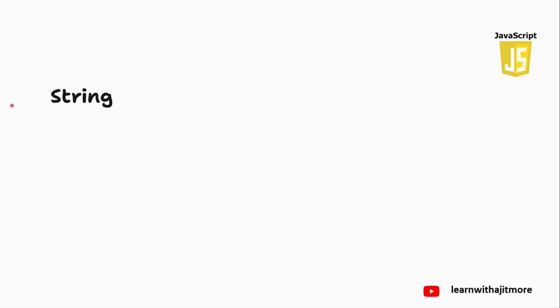String. String data type. Now, string is any sequence of characters enclosed in a single quote or double quote. In JavaScript, it doesn't make any difference. You can use single quoted also or double quoted. Both are string. Because in JavaScript, there is no special data type called char as we have in C or Java, like single quoted are called char and double quoted are called string.